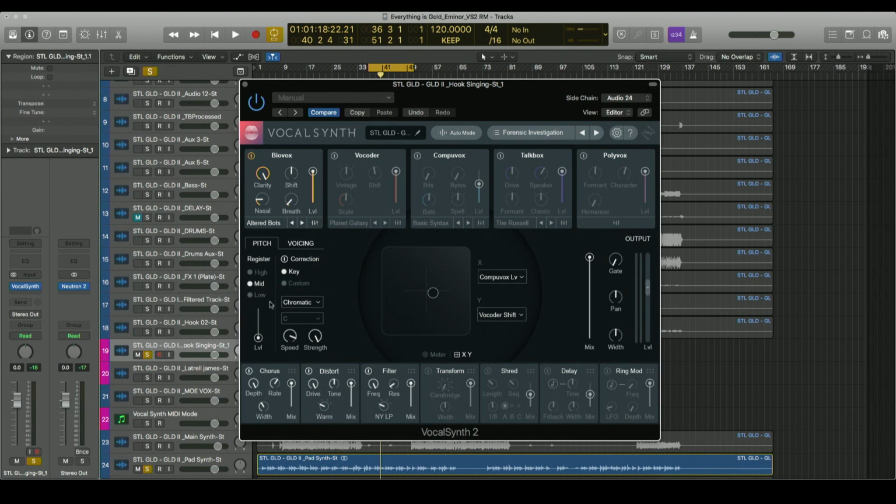So you use these controls to actually help the pitch correction engine to make its decisions on the vocal that's coming in. So on that subject, the register controls here allow you to select which frequency areas or which pitch areas the plugin is really focusing on.